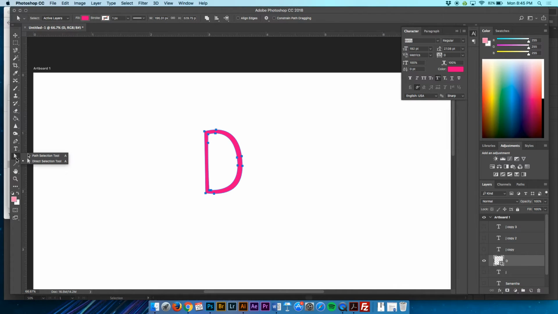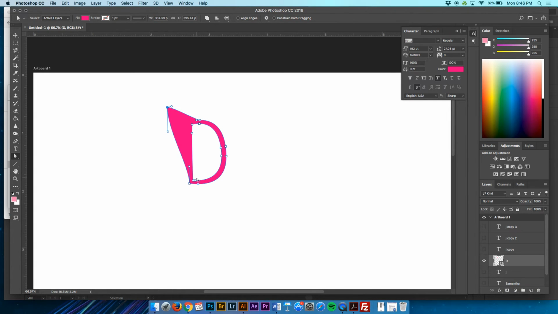So remember, if you go down, we have the path selection tool, which is your selection tool in Illustrator, and your direct selection tool. So with my direct selection tool, I need to double click. I can edit type just like I'm able to within Photoshop as well.